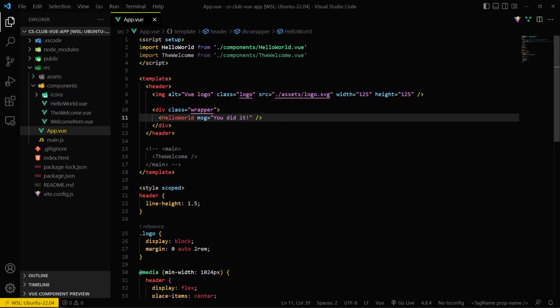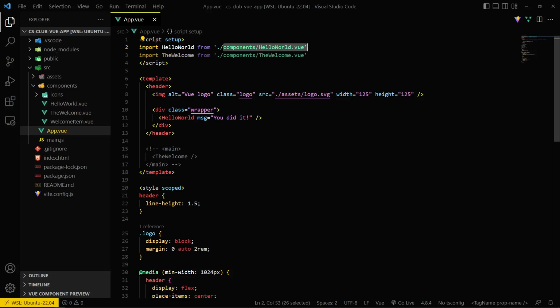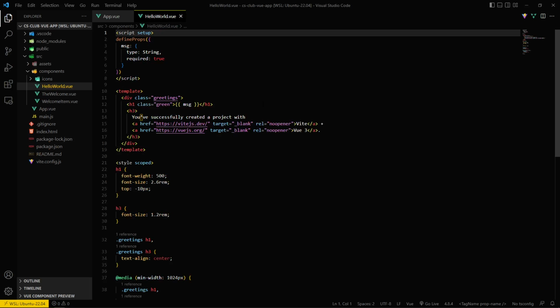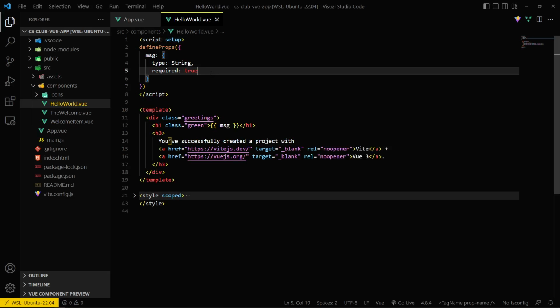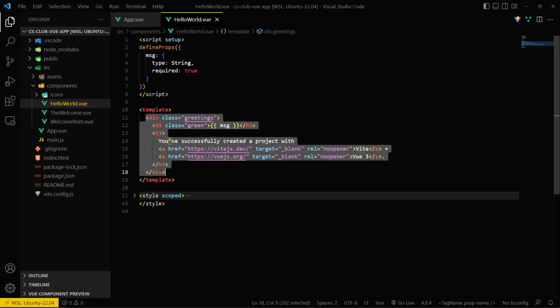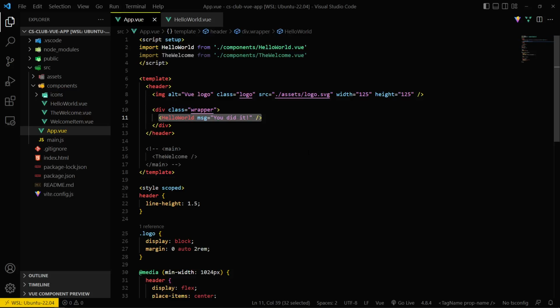So if we look at the script, it's importing this hello world, right? It's the same one from components, hello world.view. So this file here, let's take a look at that, which is another Vue file. Okay, it has a style, has a script. I'll close the style because we don't really care about that right now. So now this is what's being imported. Inside this template, we can think that everything in here is being copied and pasted right where this is. Right, that's kind of what's happening. There's a lot of other fancy stuff happening under the hood with data management and reactivity, but that's kind of how you want to think of it.